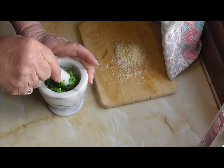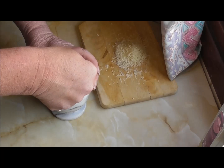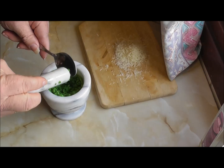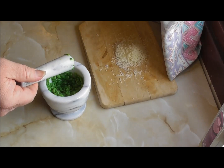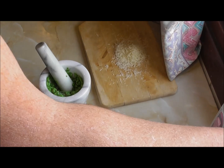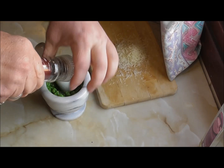That's coming together quite nicely, they're all popping away in there. Just knock that off there like that a wee bit. Nice. We got salt. Pepper.